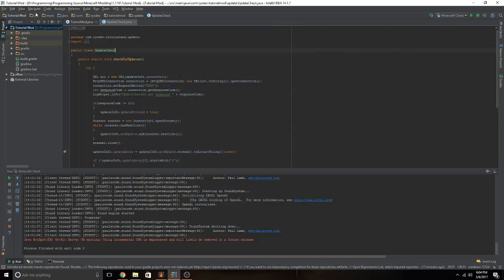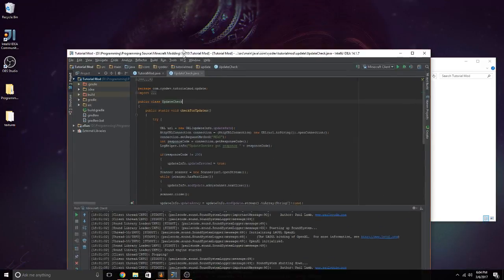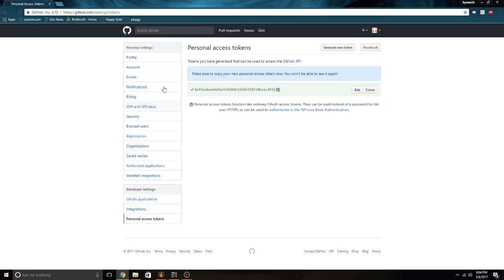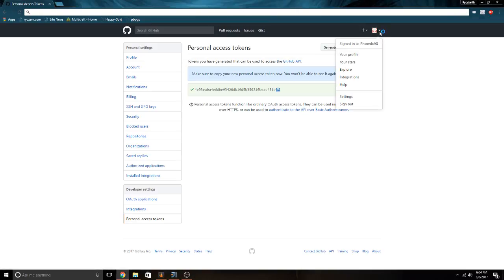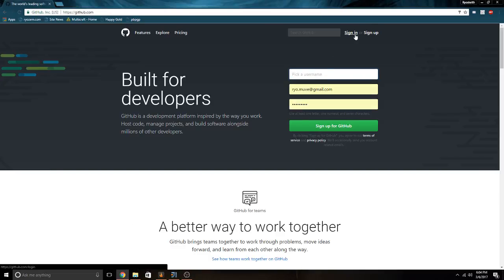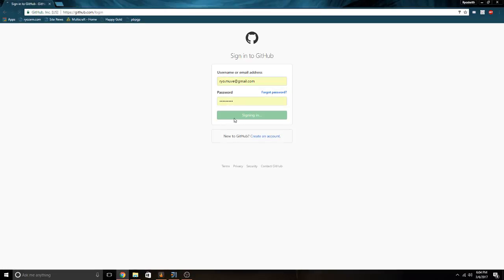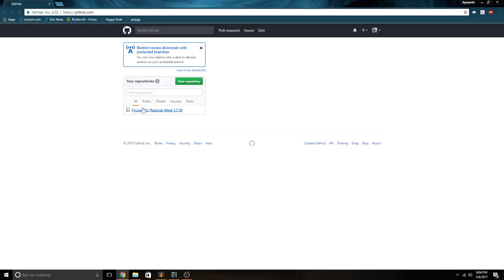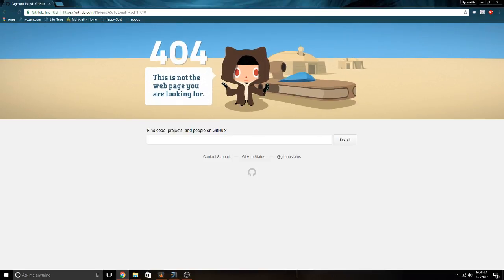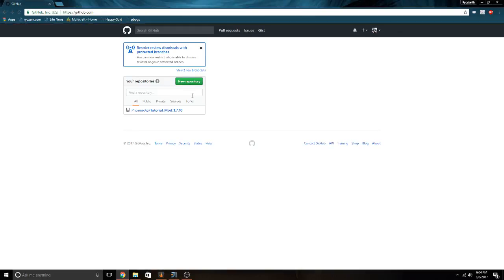So now that I've configured it to be on my actual account, which I don't really use all the time, if I log out from here, sign out, sign in, this one, I'm going to get rid of this, which doesn't actually exist. That's weird. I don't quite get that.